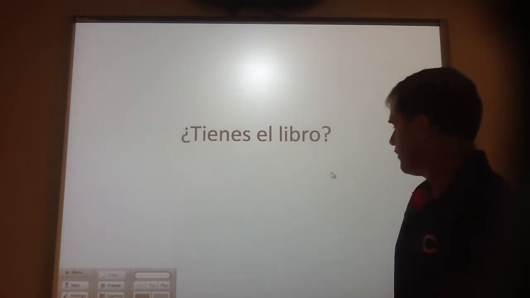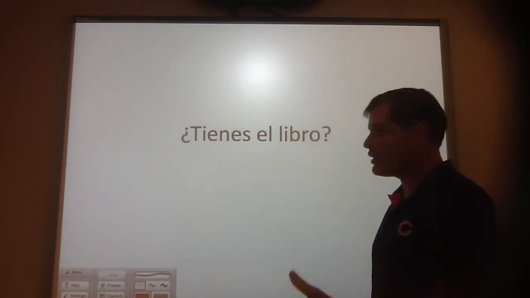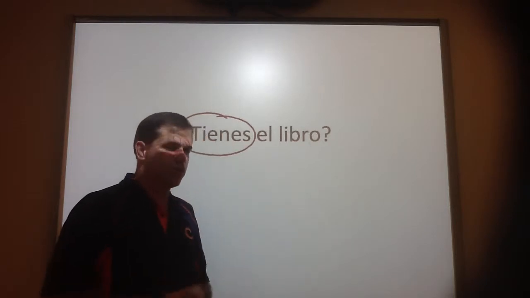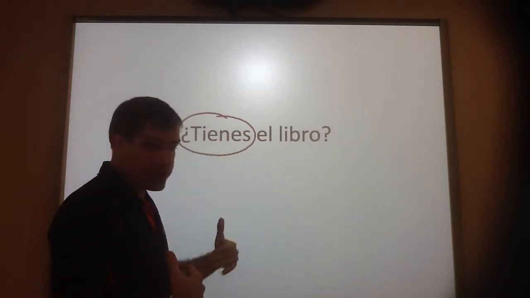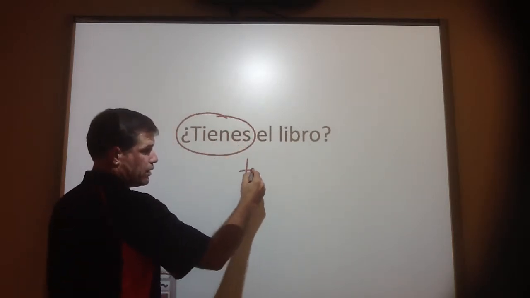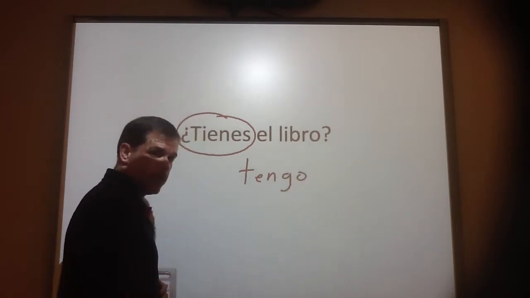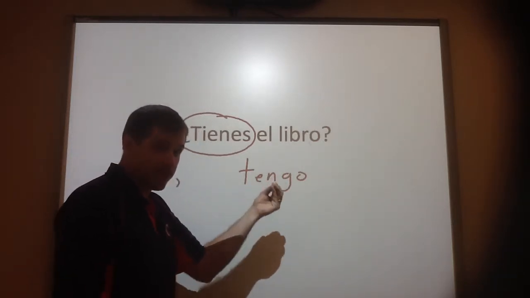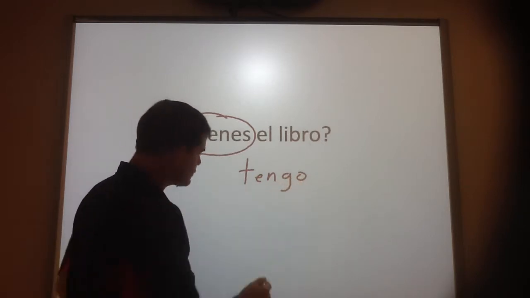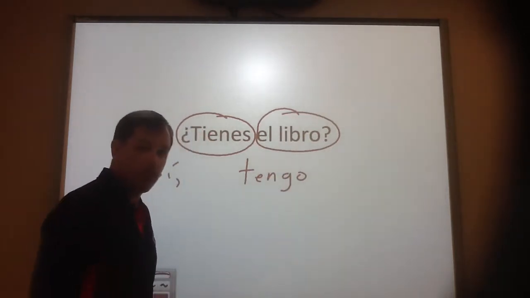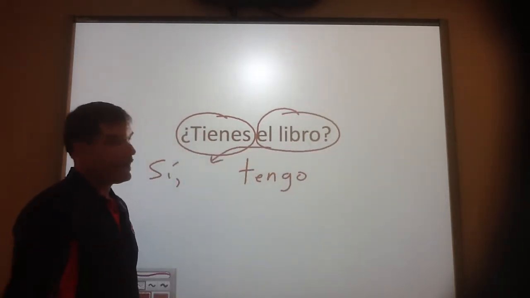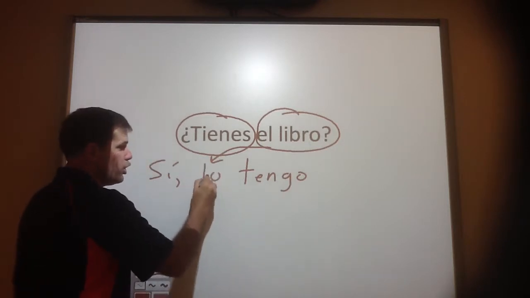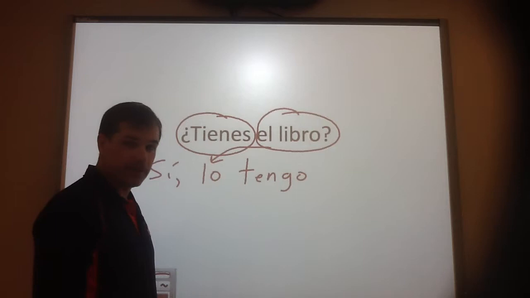Okay? Let's practice. Here's the question. ¿Tienes el libro? Let's start by saying, how would we answer the question with the verb? I like to always start with the verb when I think about how to answer questions. Do you have the book? You're going to answer with I have, which is what? Tengo. I'll say sí in this case, I have. And because this is conjugated, it is a verb that's changed. It doesn't end in ER, AR, or IR. Then I know that I need to put the pronoun for el libro in front of that verb. Now, what pronoun do I choose for el libro? It's masculine and it's singular, so I need to choose the pronoun lo to mean it. Yes, I have it. Sí, lo tengo.